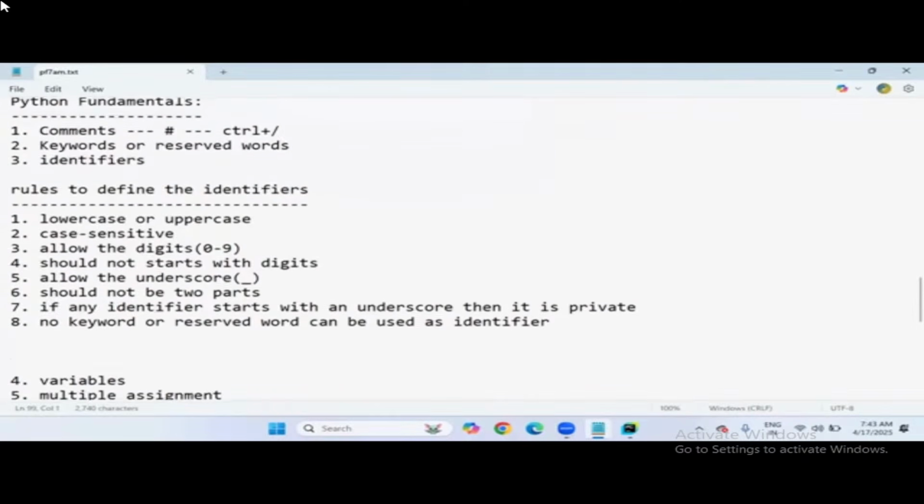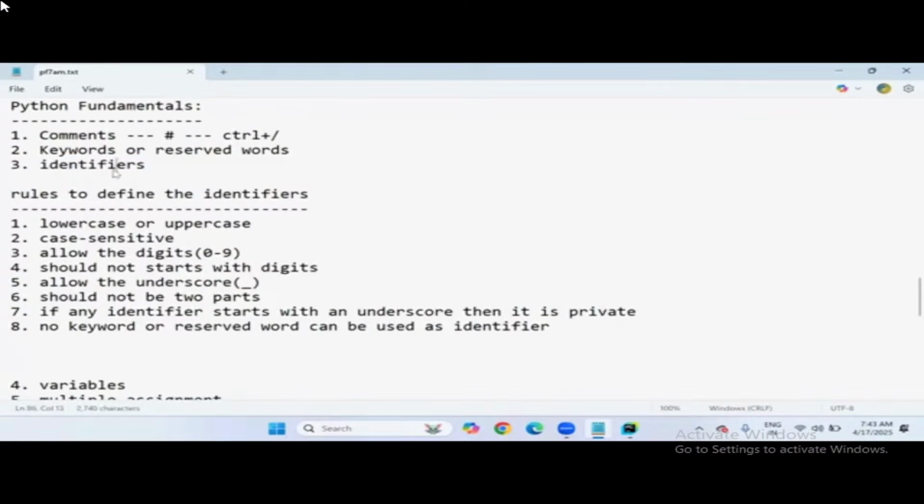So these are the total 8 rules present in the identifier concept. It is just name declaration: variable name, function name or class name, and how to give the names properly. If you give it wrong, then immediately there will be an indication and you have to change it. Lowercase or uppercase, you can define any name, but it is better to go with lowercase.